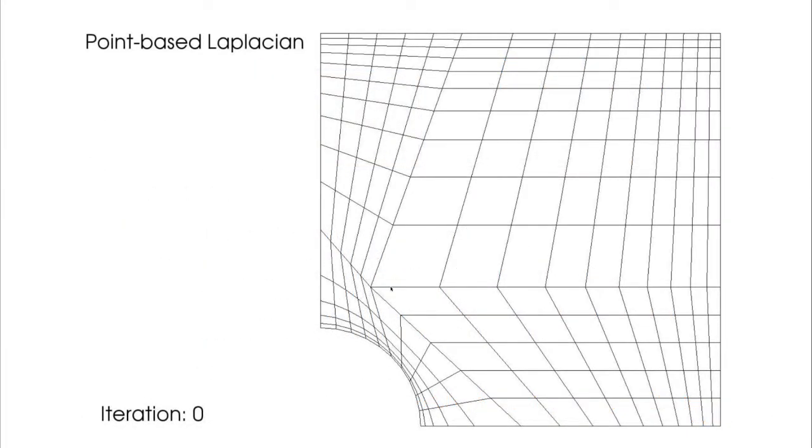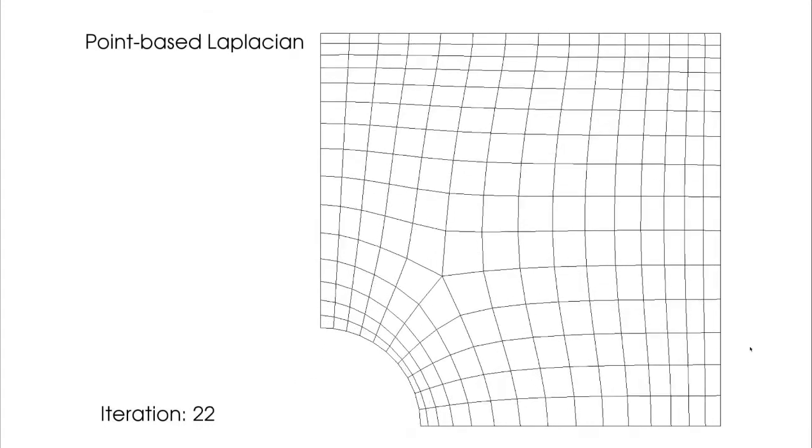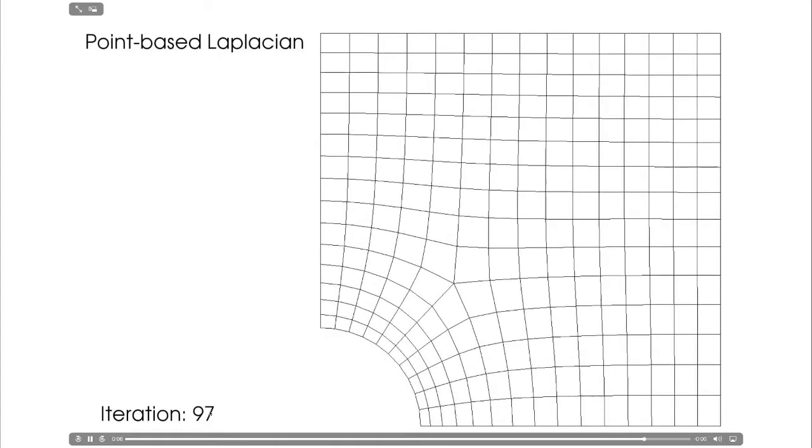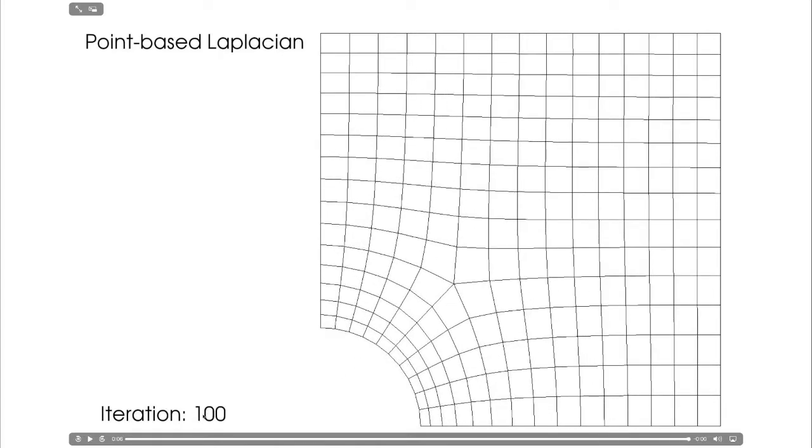If we look at an example, this is like the plate hole tutorial test case. It was a mesh made in block mesh with five different blocks, one here, here, here, here, and here. And I've purposely made the initial mesh quality bad just to test, to make it more of a test for the mesh smoother. If I play it, we can see the point-based Laplacian, after running about 100 iterations, it's starting to converge. I think maybe we could even run it for maybe 400 or 500 more before we see it fully stop moving. But it produces quite a nice mesh.